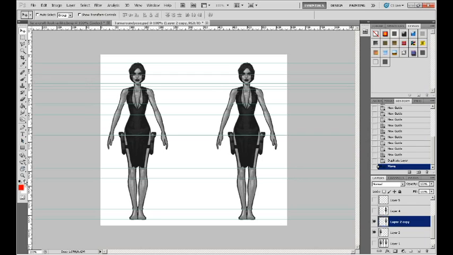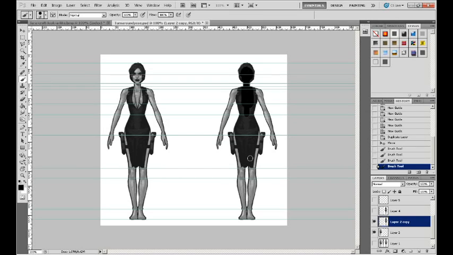So the first thing we're going to do to develop our back pose is to go in and black out the areas that define it as the front pose. Now you can see that even by just doing that, we almost have our entire back pose done.